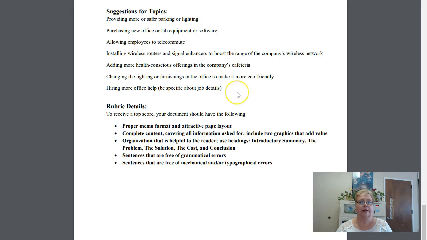Probably better than hiring somebody, you might suggest a different shift schedule or scheduling of hours or something like that. Whatever you decide, you're going to give me the idea that you have, and then I'm going to tell you, yes, that will work, and maybe give you some hints that'll help you with that.